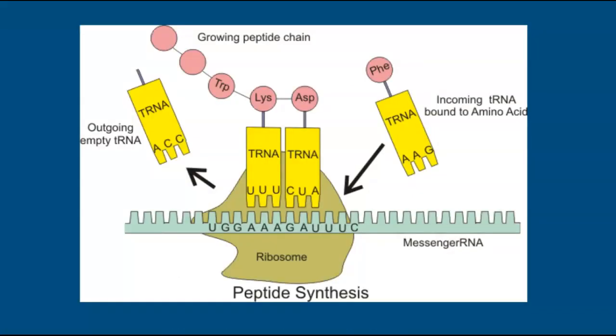Here's just another visual showing you this growing chain that's going to become a protein. And so here's a new tRNA coming. And then this PHE will get attached to here, which is attached to here, which is attached to here, and it's just going to keep on growing and growing and growing, or elongating. So the process of elongation is tRNAs matching up with the codons on mRNAs and bringing amino acids and making a long chain of amino acids.